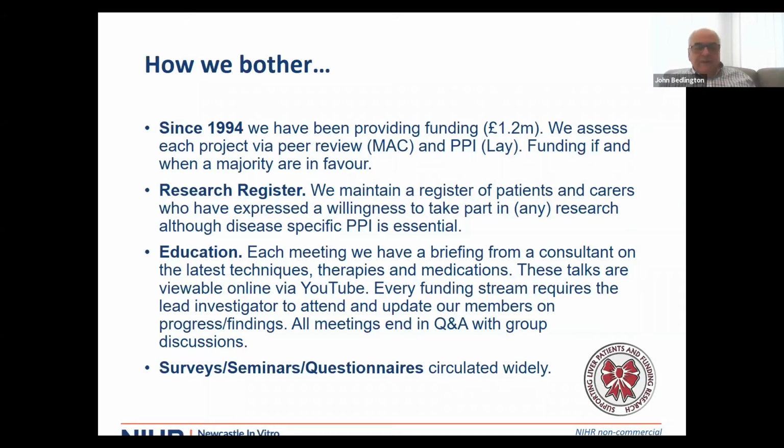And the last thing is, and Kasia mentioned it, about surveys, seminars and questionnaires, it is a one-way system, that one really, but there is a lot of value to be had from involving the patients in the design of the questionnaire. And some of the questionnaires we get haven't involved patients. You can tell straight away that it hasn't involved patients because they're asking all the wrong questions. Sorry if that seems a bit trite, but it is important to involve patients in your questionnaire design and surveys.